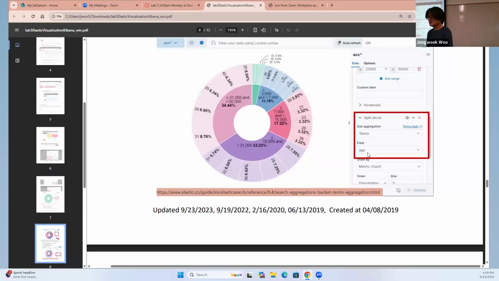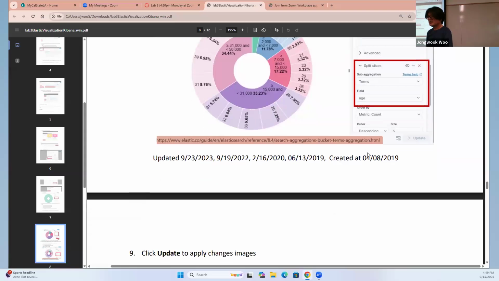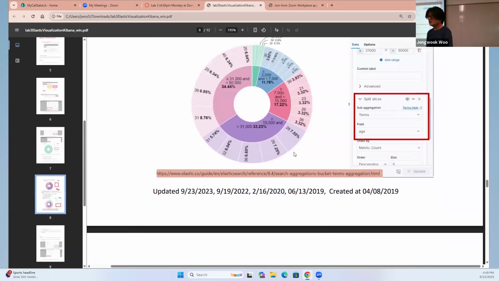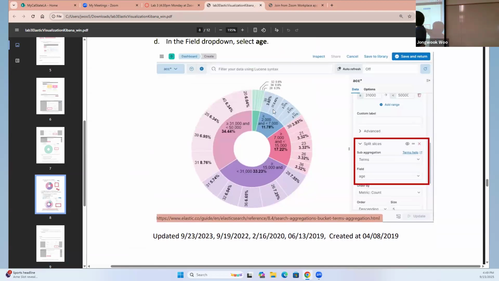So if you go to terms and fill the age, you can even show the outside bucket that says if your customer is 20 years old, it becomes like 6% of customers are about age 20.